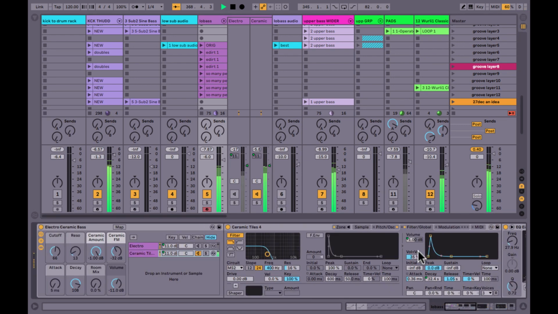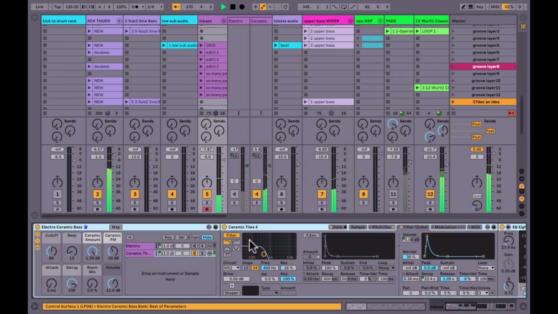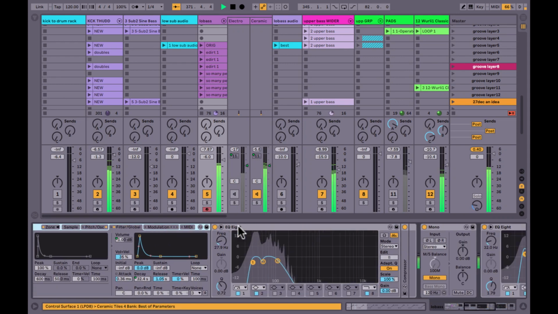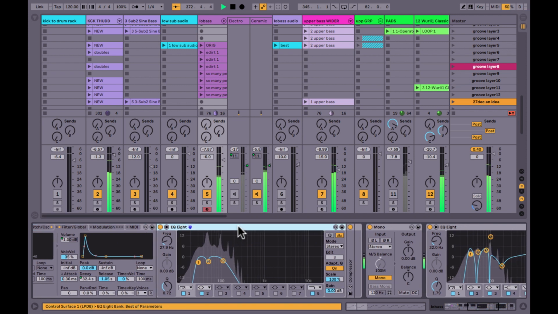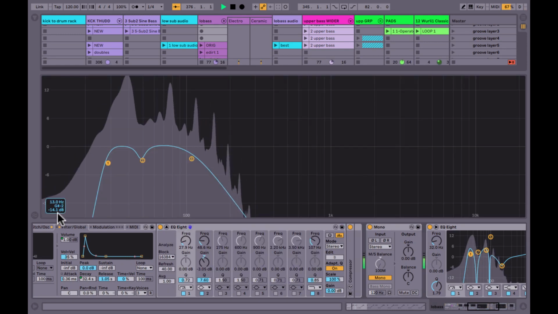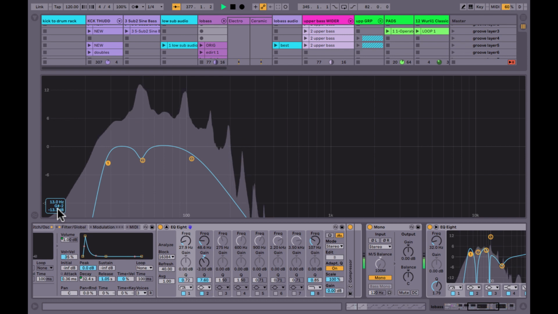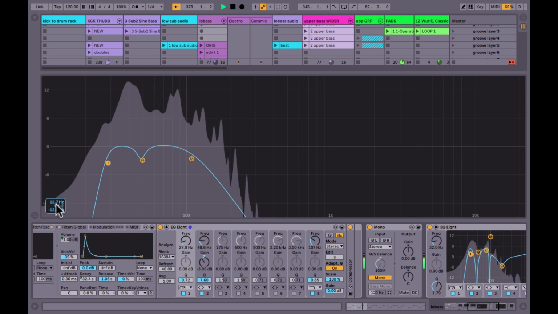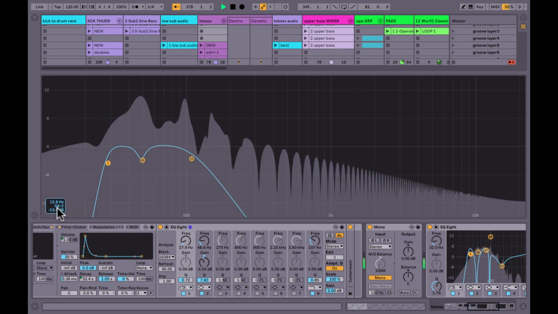I hope this is not too confusing. The basic idea is I started with an instrument. I used a low-pass filter to cut off the high frequencies. I EQ'd it to specifically detail the frequencies that I'm using in this bass line with these notes. And you can always look at the little box in the EQ spectrum analyzer to show you, when you move the mouse, the frequency in hertz will connect to a note in MIDI note pitch.